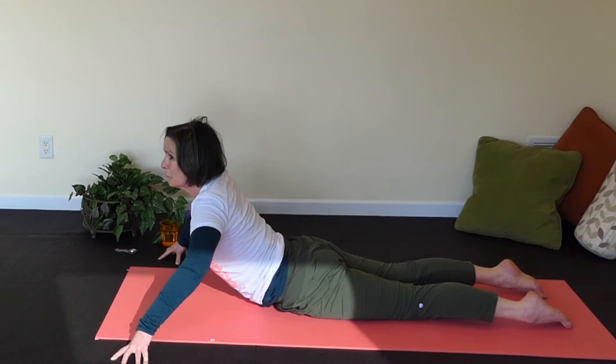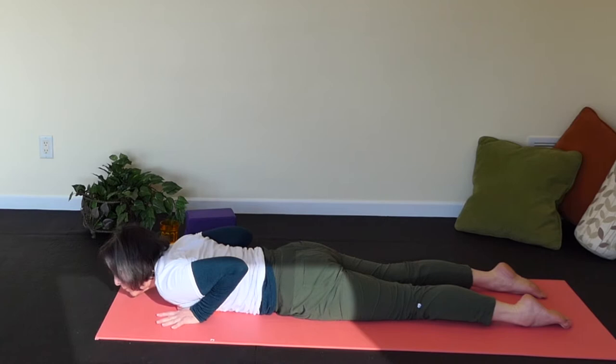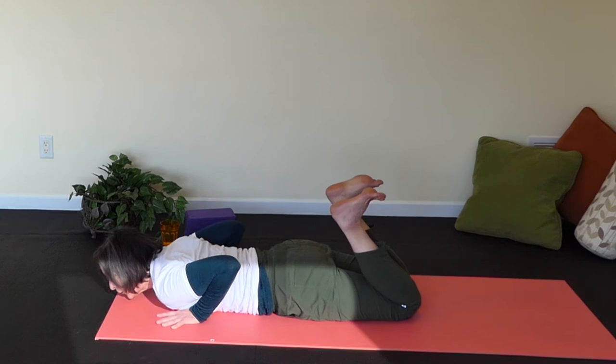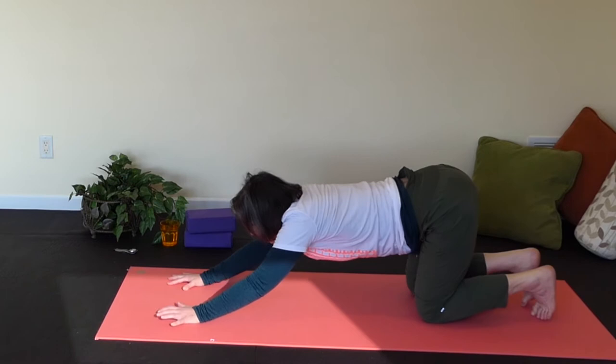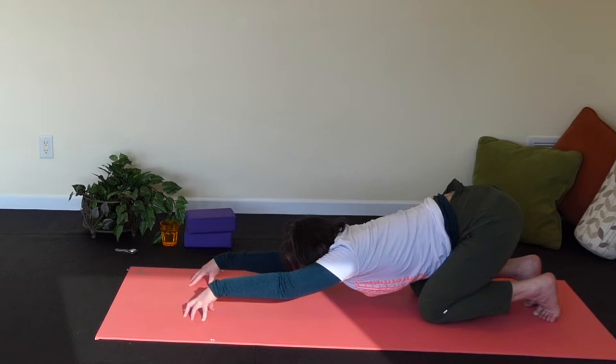Exhale. Bring your hands underneath your shoulders, armpits closed, fingertips wide, pressing through the palm of your hands as well. Bend your knees, flex your feet. Eyes and heart forward, move into active child's pose. Toes are tucked, fingertips open, pressing through, creating room in your wrists and in all the joints in your hands. Breathing, ears near your arms.